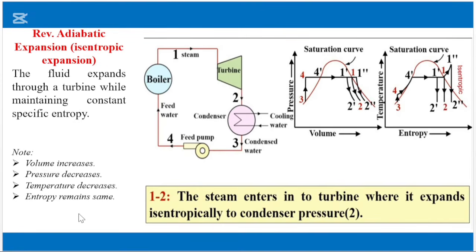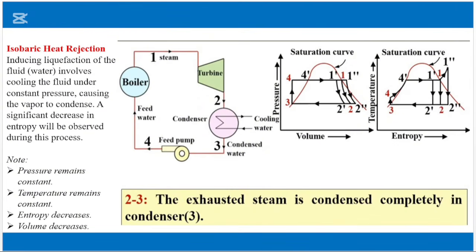So now we are coming to the last process of the Rankine cycle. Please remember what should be the last process. We started with the compression, followed by heat addition, followed by expansion, and then the last process is going to be the heat rejection. In this diagram, where is the heat rejection happening? This is the place where heat rejection happens. Heat rejection happens at the condenser, so that means it happens between point number 2 and point number 3.